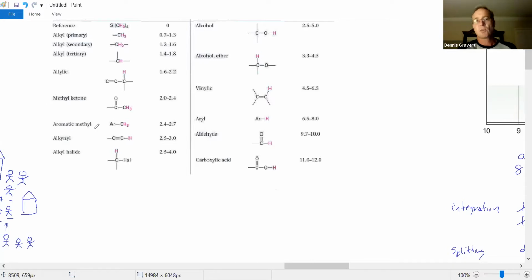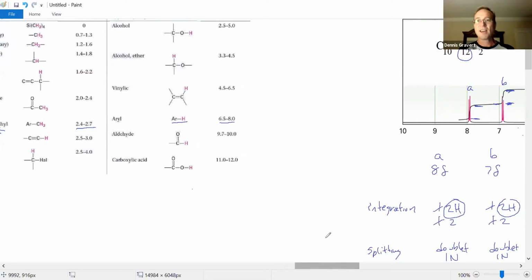I know the table says methyl, but what if you just have a benzene ring with a carbon that only has 1 hydrogen? There's another carbon. Where does this hydrogen show up? Next door to a benzene ring. It's still going to be in this region. So be flexible. It doesn't have to be methyl. It just says hydrogens on carbon next to a benzene ring should be in this range. But hydrogens on the benzene ring should be between 6.5 and 8. 6.5 and 8. Hey, 8 and 7. The peak positions are suggesting benzene.